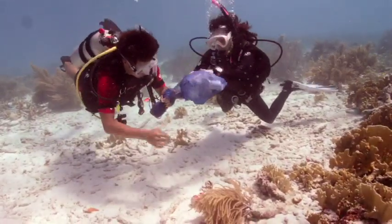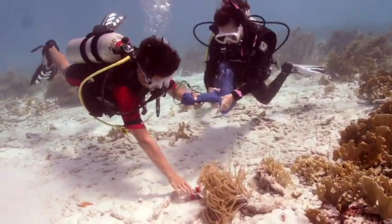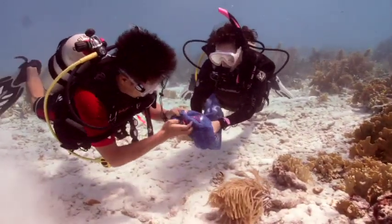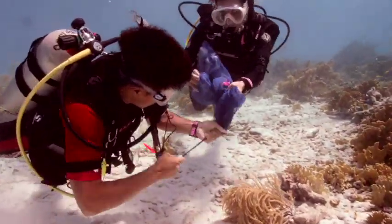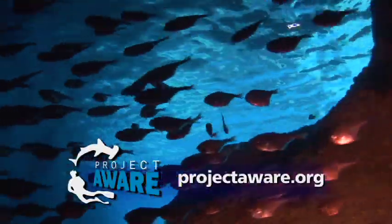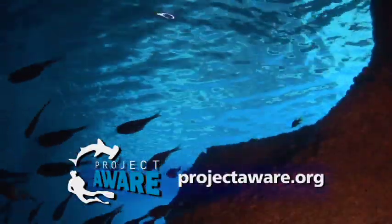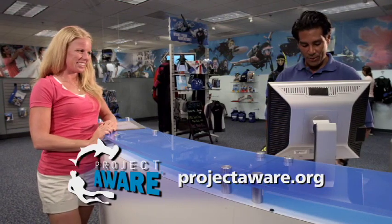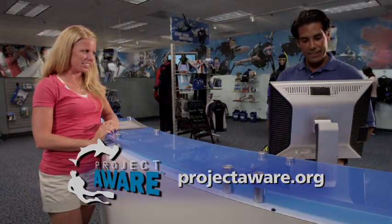You can also take direct actions, such as participating in cleanups, removing invasive species, or collecting data for scientists. To learn more about how you can apply your role as a diver to preserving the underwater world, see your PADI Resort or Dive Center and visit projectaware.org.